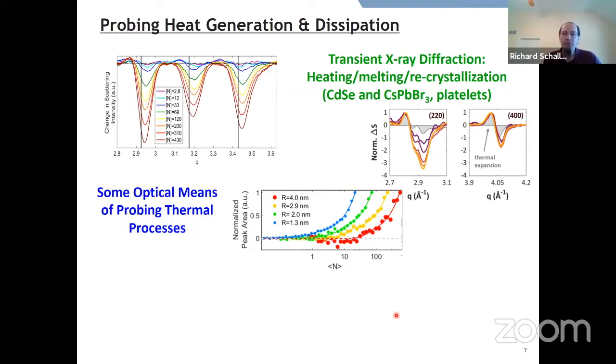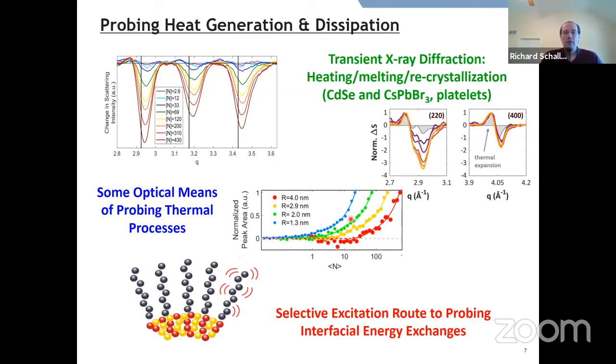I'll tell you about a couple of optical means that really kind of take synchrotron-based experiments that are less accessible to optical experiments, where we can do some additional fine probing. And then I'll tell you also about some approaches that get more at these interfacial types of processes of, if your nanoparticle core was hot, how long does it take to get, say, the ligands to be heated? Or in the case that I'll show you, it's more of the vice versa.